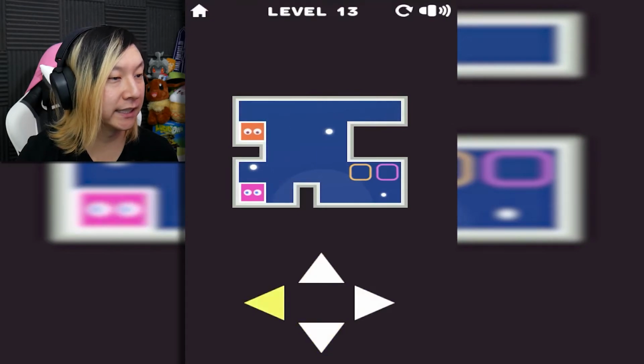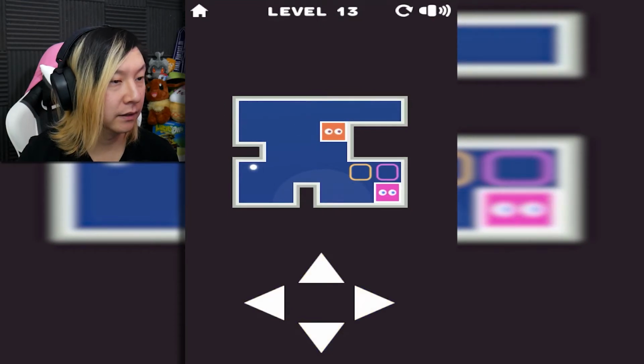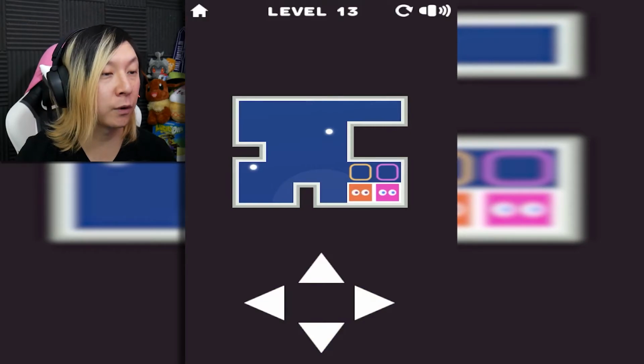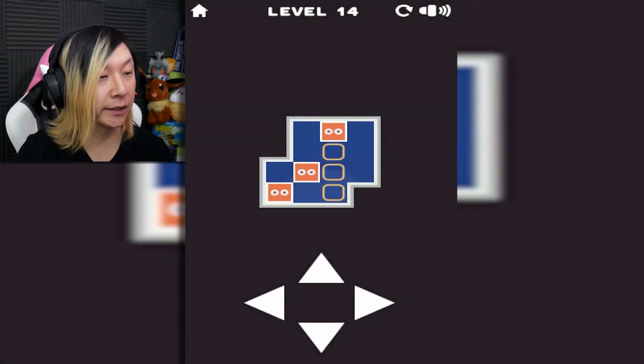All right, so we need to get the purple block in there first, I think. And then this one. Oh, there we go. Okay, so I was focusing on the wrong block. I should have been focusing on that block on the left the entire time instead of trying to move the other one to accommodate for it.